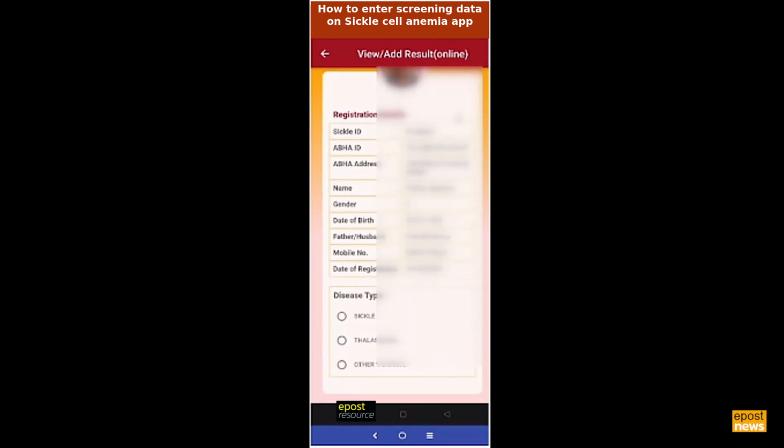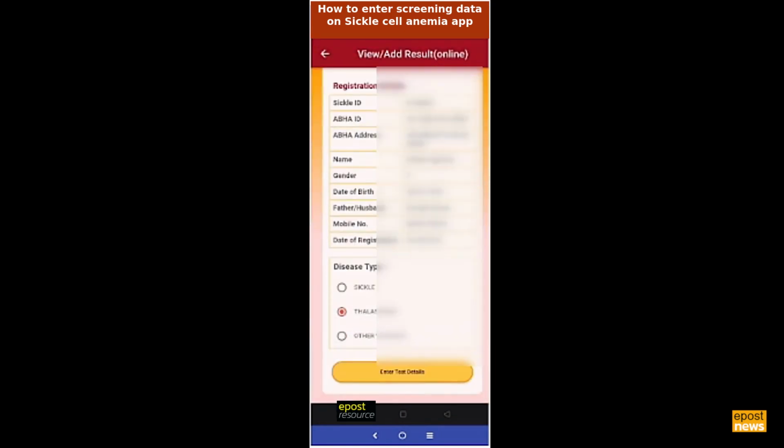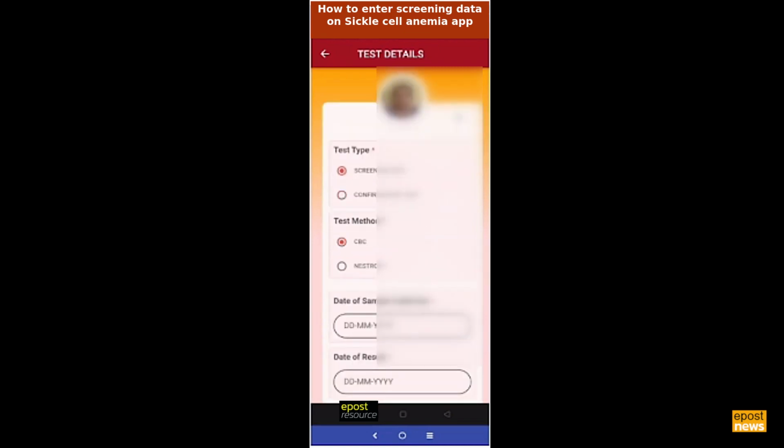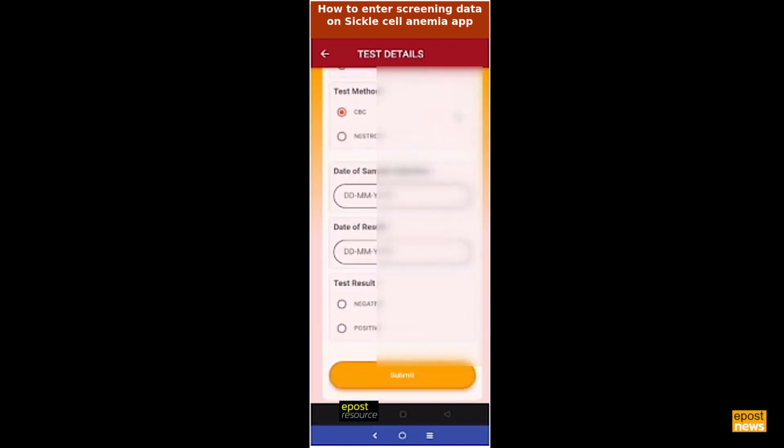Now, if I want to enter for thalassemia disease, I can click on enter. Because I have not entered anything, screening or confirmatory, I'm getting this option. If I want to enter details on screening, I get the fields of screening test details.